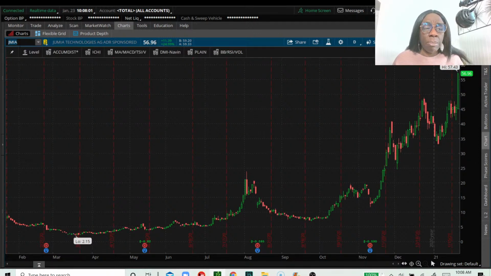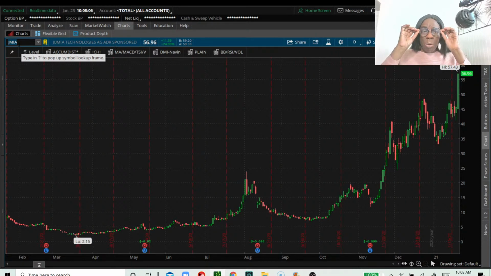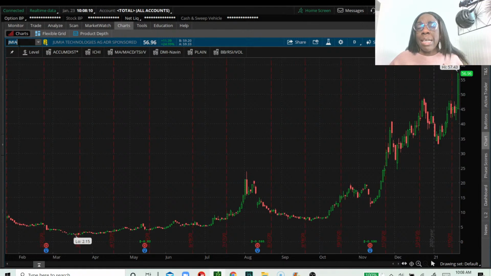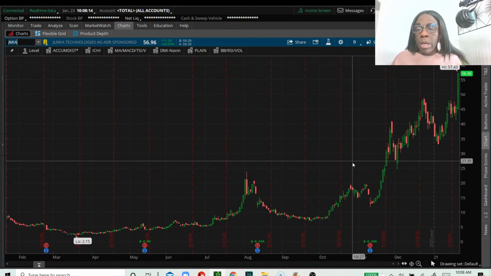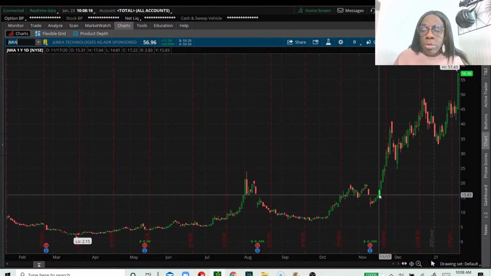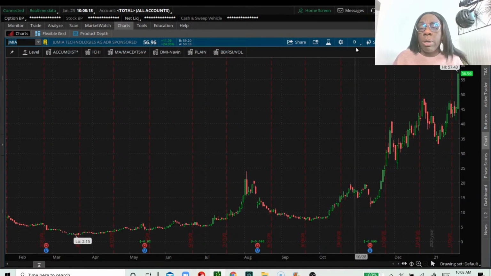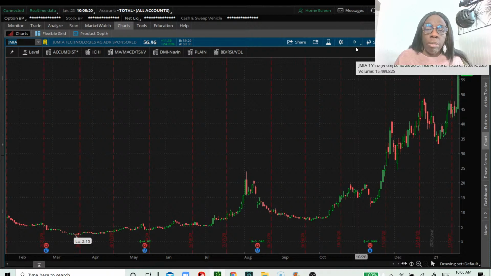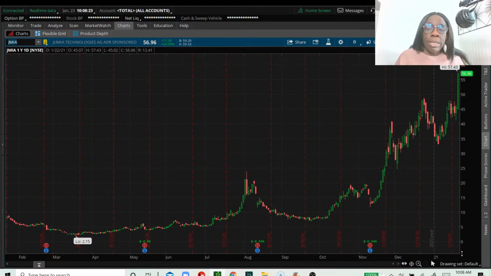So I have a chart up here, and these are stocks. Usually I will chart securities that I actually own. So I actually own Jamia, and of course the green candlesticks. Now, first of all, we're on a daily time frame. So every candlestick represents one day, and you can see what happened yesterday on Friday.